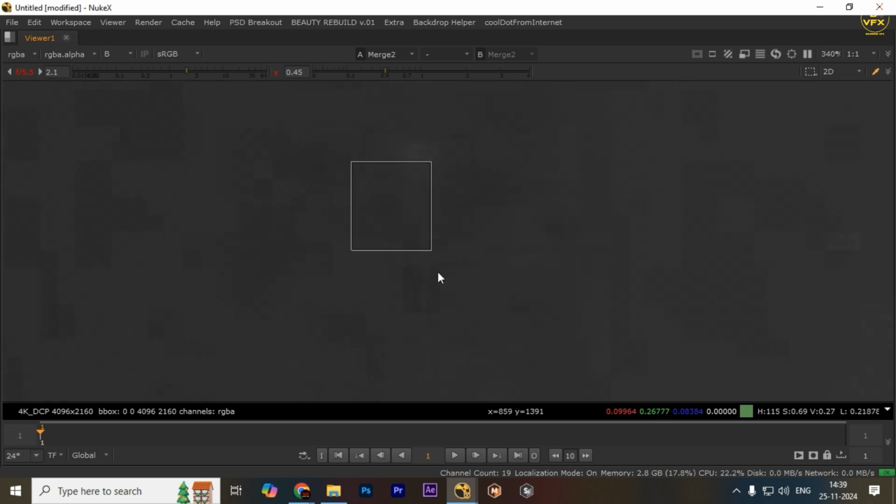Maybe if I just view this the normal way, okay, and if I just flick 1 and 2, if you guys see carefully, there are some artifacts coming. If I view this red channel or maybe green channel or maybe blue channel, see some artifacts are coming, right? See the artifacts, right? Now I hope you guys can see.